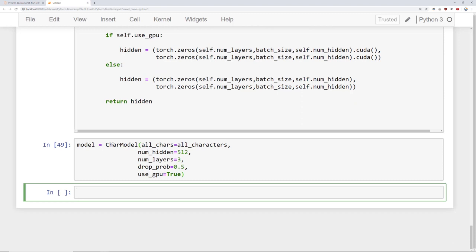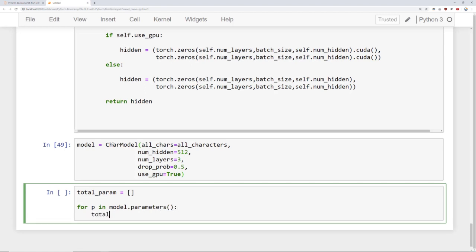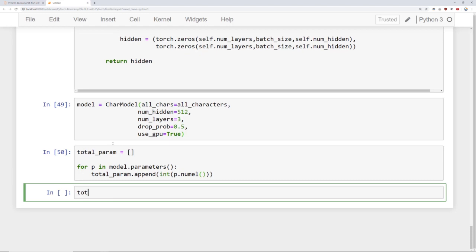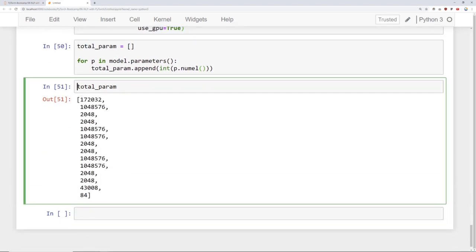And if we want to figure out how many parameters there are, we can say total params is equal to this empty list, and then say for p in model.parameters, go ahead and say total param and append the integer of p number of elements. So run that, and you can see the list of the total parameters. You can see this is a pretty large network.